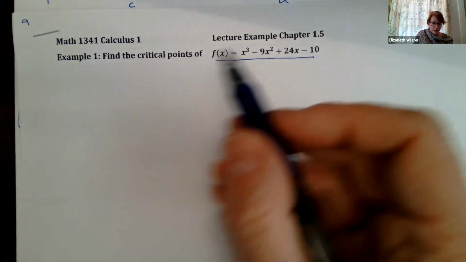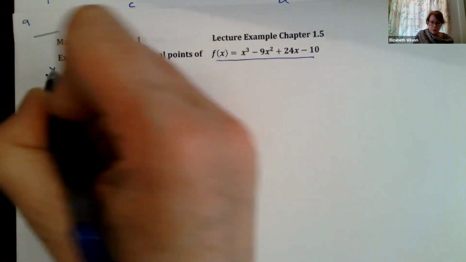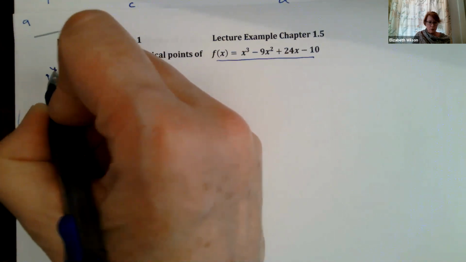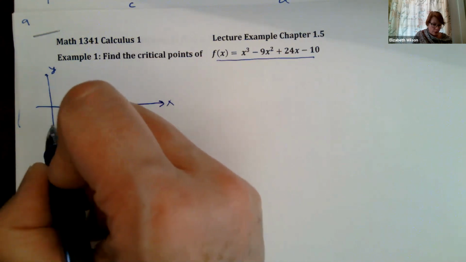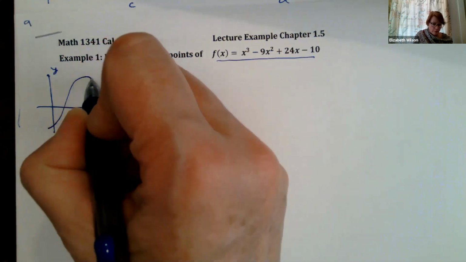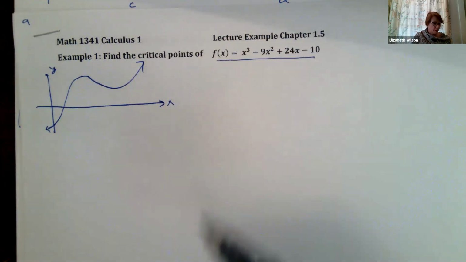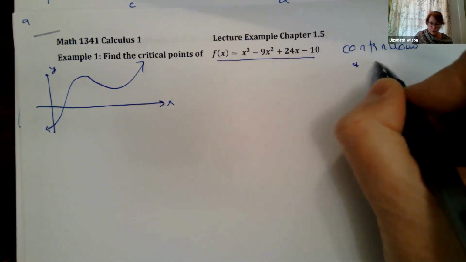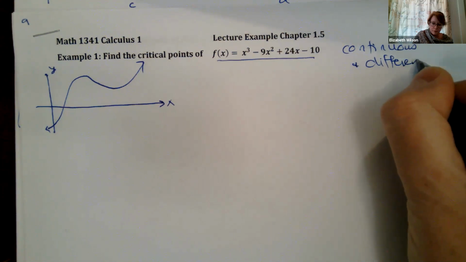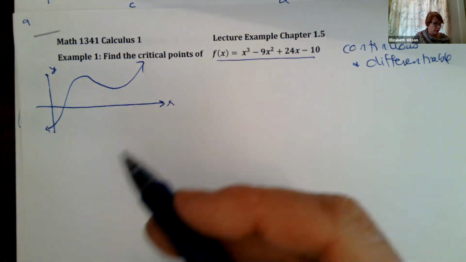So to find the critical points, what I'm going to do first off, I always like to plot these things out. This is my x, this is my y. You can do this on your calculator, unless you're told you're not being judged on your graphs. So go ahead and graph it. It's going to give you a visual for what you're trying to look at. So I've got some function. It's going to go like this. And when I graph this out on my calculator, it looks like that. So I know that this function is continuous. It means it's also differentiable. It's a cubic function, so I don't have to worry about any kind of discontinuities that I need to take into account when I'm doing my derivative or plotting things out.